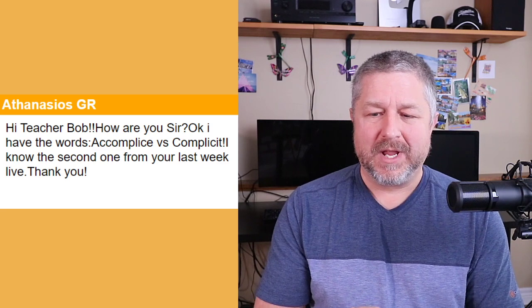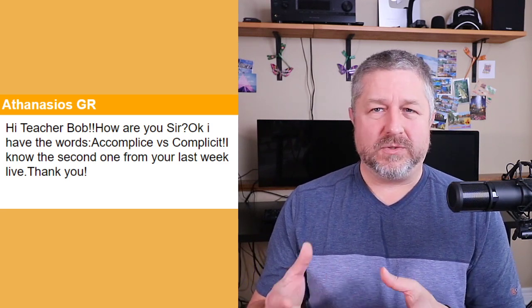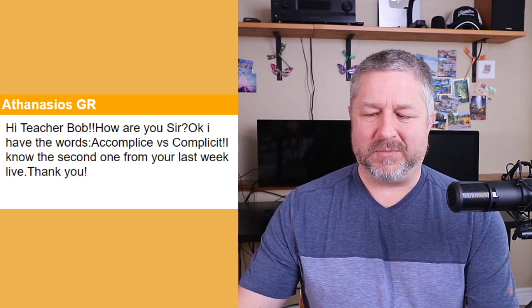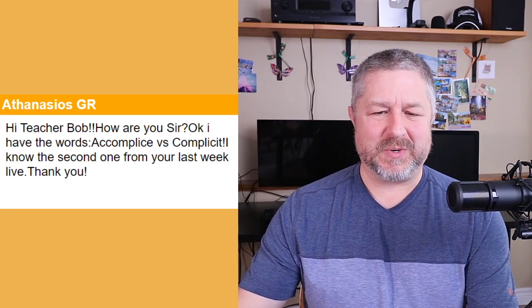Okay. If you are an accomplice in a crime, it means that you are part of it as well. Often when someone commits a crime, let's say they go and they do something that's illegal. If you do it with them, you are their accomplice. In fact, if you do something that's against the law and after you do it, you hide at your parents' house, they are accomplices as well. So an accomplice is someone who is part of a crime, but maybe not directly part of that crime. Let's get to the next question.